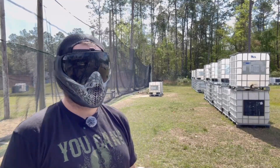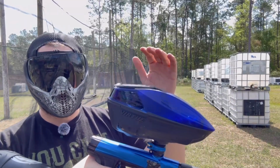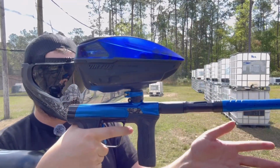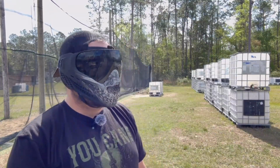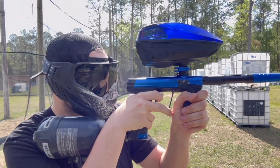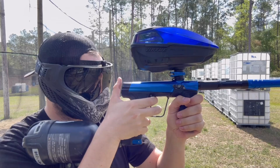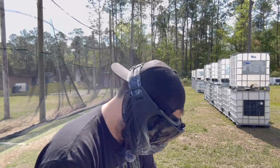All right, y'all. So here is the CS3. Also forgot to mention, this is the new limited edition Spire 5 Prism blue. It's kind of like clear, so you can see your paint a little bit in the sunlight. But look how sexy it is with this blue CS3, black and blue. Looks really sick. So let's go ahead and shoot the CS3. Very poppy, but it shoots smooth and everything.